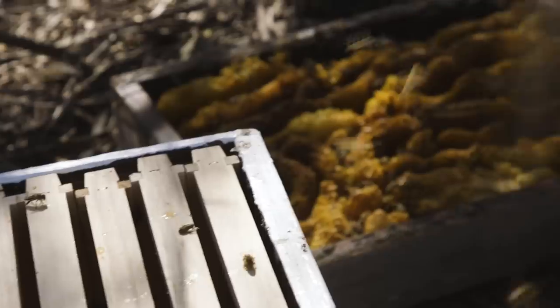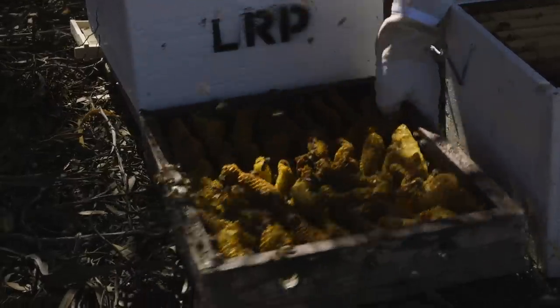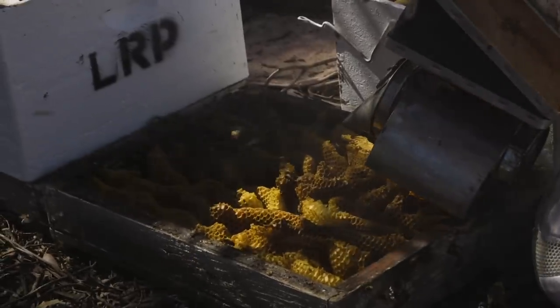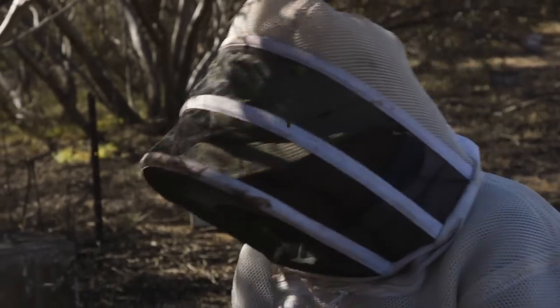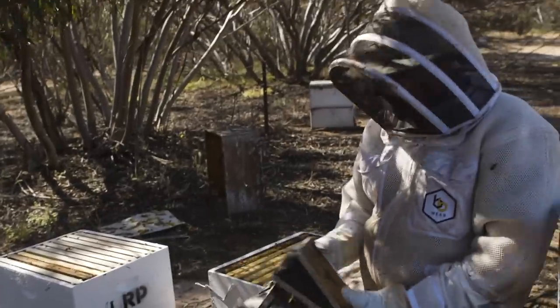I think she might be in this roof, I reckon. I just want to give them a bit of smoke, because I don't want her to be in this lid, that's all. But a jolly nuisance, you don't want the queen above the queen excluder, because then that's not a good option. There's a lot of hard work goes on then. They've got to get through the queen excluder to feed the young, and oh my goodness me, can create all sorts of drama.